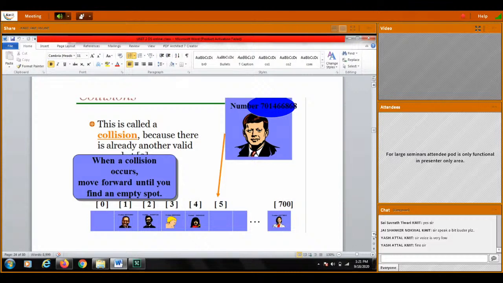Here if you see, we got 2 and 2 is filled. Then we will follow the formula h plus 1. What is h? That is the hash index. So h plus 1 means 2 plus 1, 3. It is also filled. Again h plus 2, then 2 plus 2, 4.